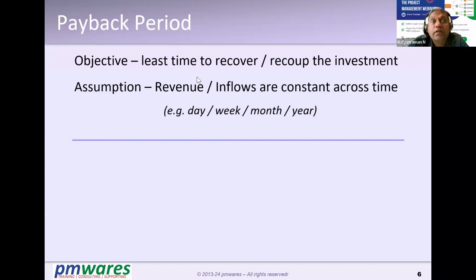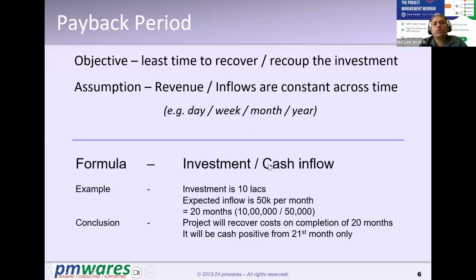Correct. So everybody understands that there is a time element to money. All of you appreciate the fact that the power of money, what you see today, is not the same 1 year down the line, not the same 2 years down the line as we progress. That is the primary assumption here. That's why your goal is to recover that cost as early as possible, and you are covering your investment.